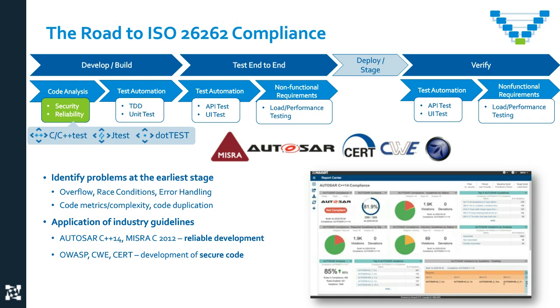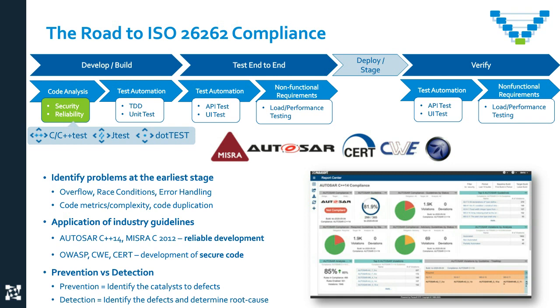Now, there are a couple of different strategies that you can take when it comes to identifying security issues within an application. One is that of prevention, meaning that I'm trying to stop the problems from being injected into the process or into the code base in the first place. Or detection, where I'm in essence going on a bug finding exercise, trying to find the issues as they exist. Now, you want to use both in conjunction with each other, but prevention is really the key to ensuring that you're building reliability and security into your application from the start.